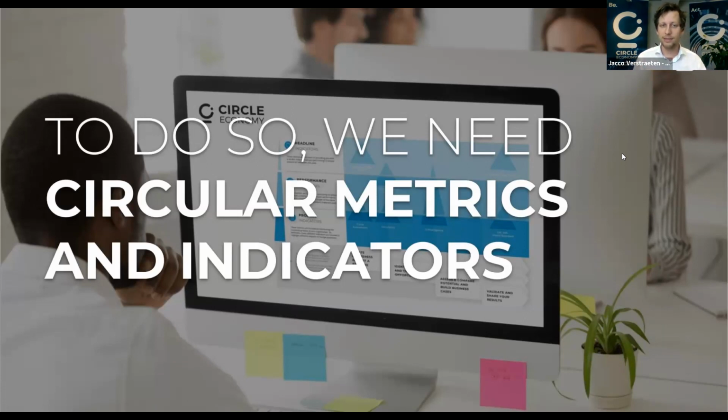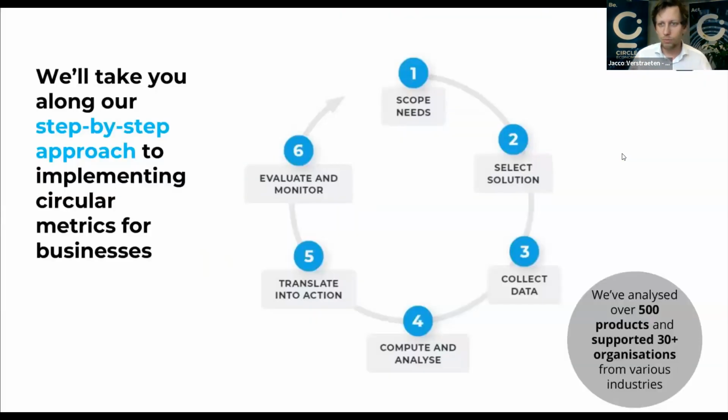So that being said, setting the stage, where we now are going to go is, well, it's quite straightforward. We're going to walk you through our approach, our step-by-step approach that we usually take when we apply metrics for a business or a sector. And we usually have kind of the same 6 steps. We figured that because we've done it a couple of times now, we've analyzed over a couple of 100 products. We've helped 30 plus businesses to develop that circular strategy for their business. We figured we just share with you step by step what we've encountered, what we've learned, the challenges that we also still face, because there are plenty of that, you won't be surprised. And just see what that will trigger with you and what kind of questions you will have after that.